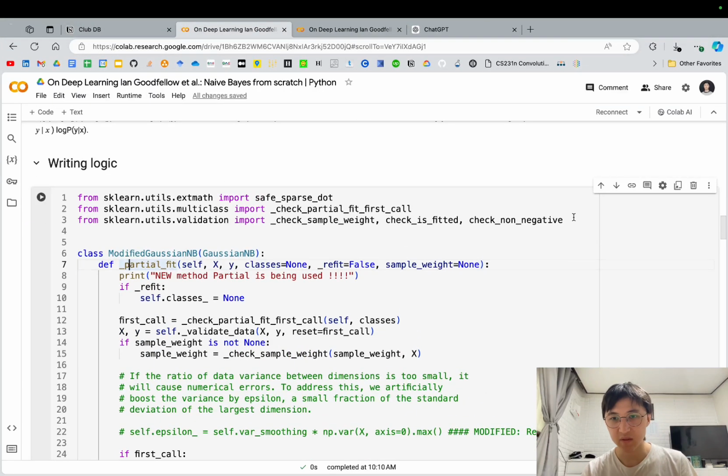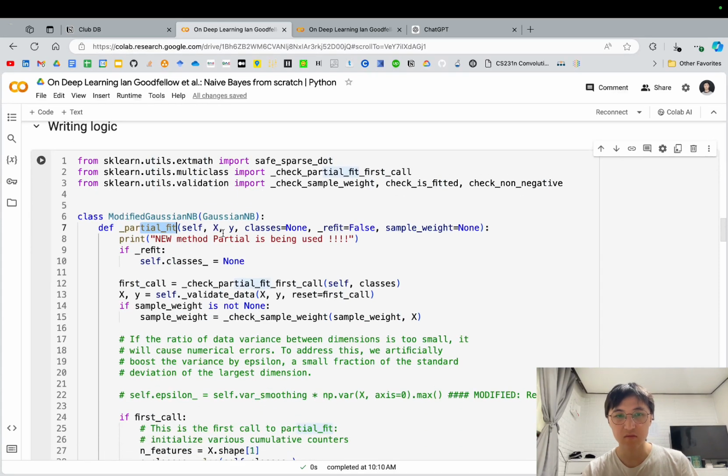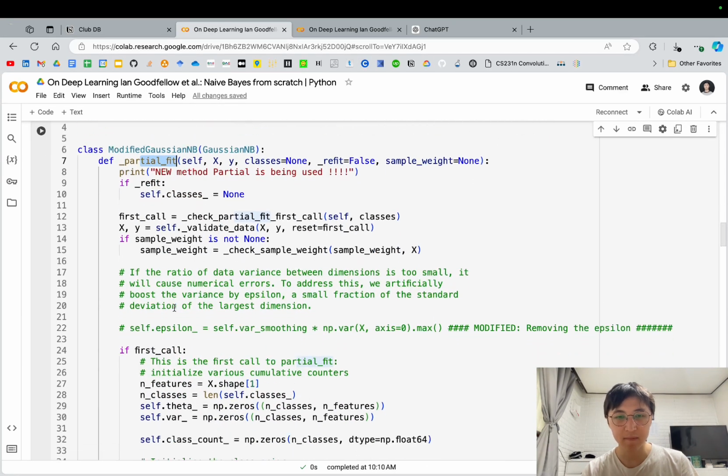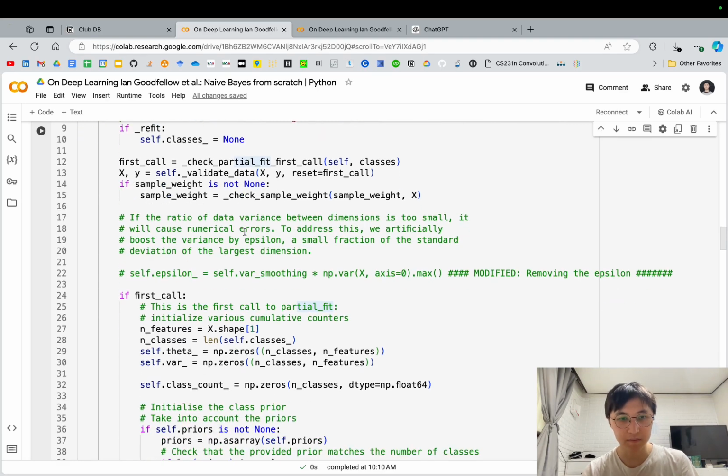For example, they use this kind of check: check no negative, check is fitted, check sample weights, check partial fit first call. They have that kind of small methods and functions around, and each method is not as simple as mine. They are checking a lot of things.